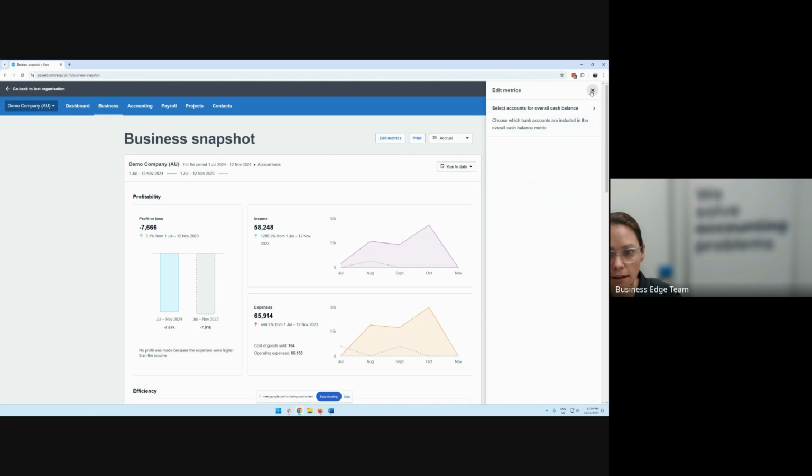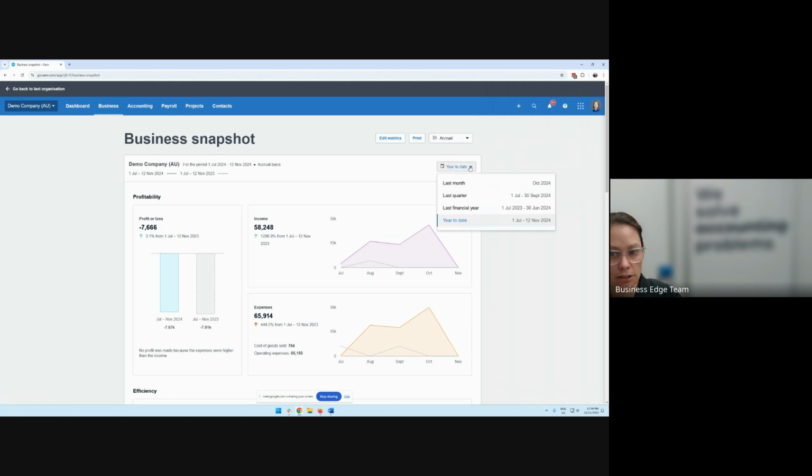And then you'll notice that you can also choose what sort of window you want to look through. If you're running your profit and loss report in your business already on a regular basis, this can happen in lieu of running that report or in conjunction with it. So you can choose what sort of period you want to be looking at.